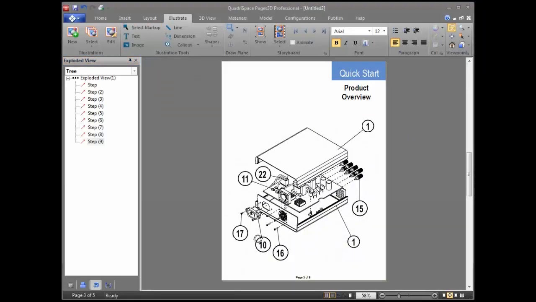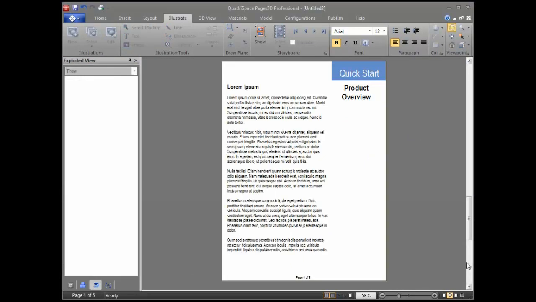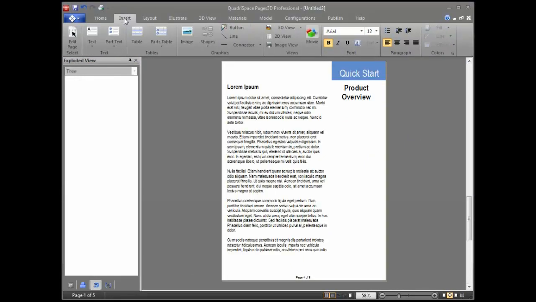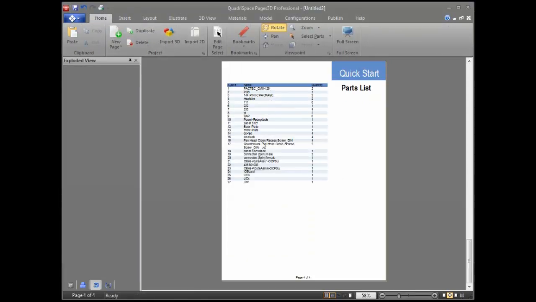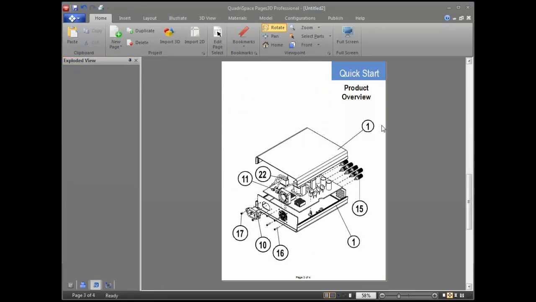So we now have a ballooned image here, just by dragging these off. If I go to, I think, 2 pages down, let's just delete this page. We'll see that we have a parts list here, and it goes from 1 to 27. Those part numbers here are in sync with that, so you don't have to worry about your numbering not matching up with your parts list. And it was very easy for us to organize and pull all this together in this case.